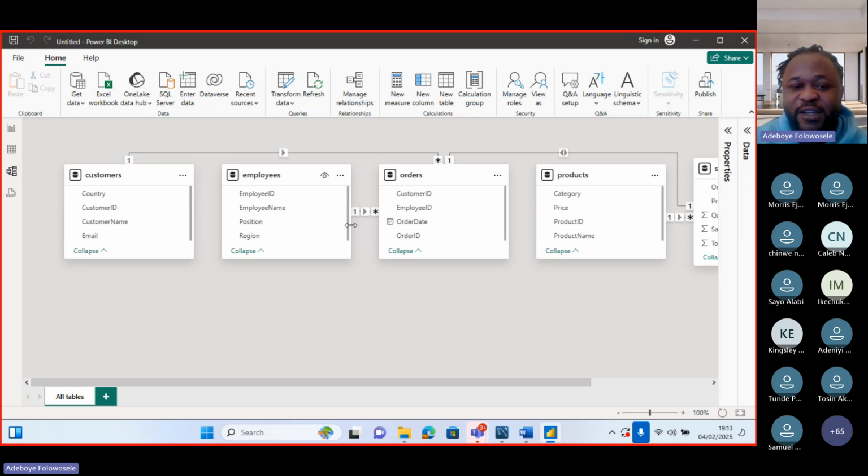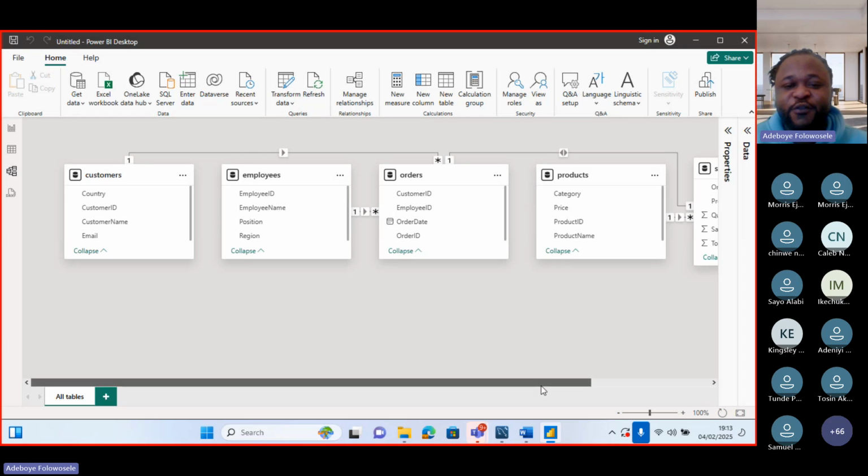Then if you look at this place again, employee and orders, what it means is that one employee can attend to different orders at the same time. It's just like when you want to pay at the counter. The employee attending to you would have logged in his employee ID, and it will not tell you, no, it's only one order you can pay at a time, let me log out and log in again. It's going to take many orders. So that is what I mean by one to many.